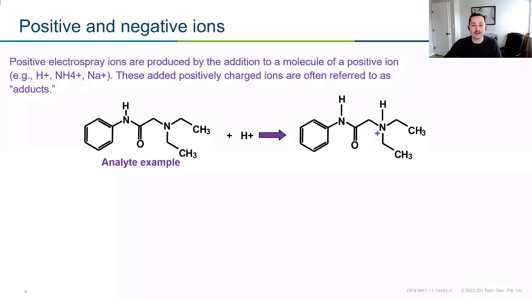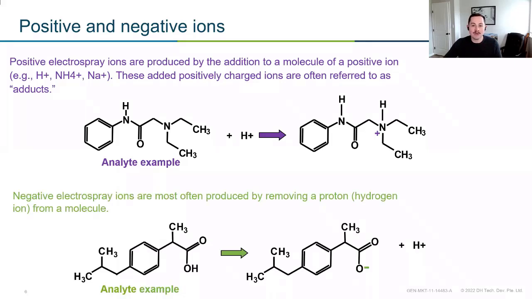So even if your compound has a true mass of, let's say, 100, if we add a plus H, the observed mass would be 101, right? Because we're adding something. That compared to negative mode, where we're taking something away. So in negative mode, we would be, for example, removing a hydrogen. So we would see a -1. So if that same compound had a mass of 100, our observed mass would be 99.